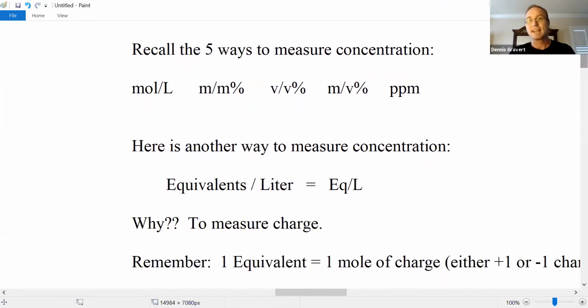Okay, so I guess I lied before. In my earlier video, I said, hey, there's 5 ways to measure concentration. They are molarity, which you know is moles per liter, mass percent, or weight percent, volume percent, mass volume percent, and parts per million. 5 good ways, depending on whose preference and what you're doing, what's convenient. 5 different ways to say, hi, how many molecules are here per quantity of solution? And now we got a 6th way. There's something called equivalence per liter, usually with a capital E.